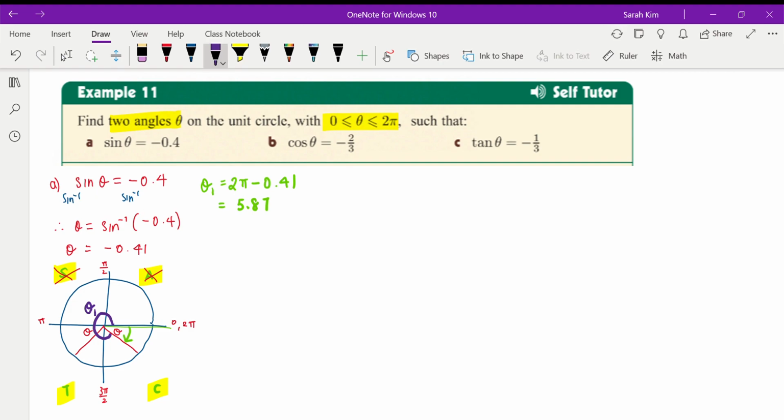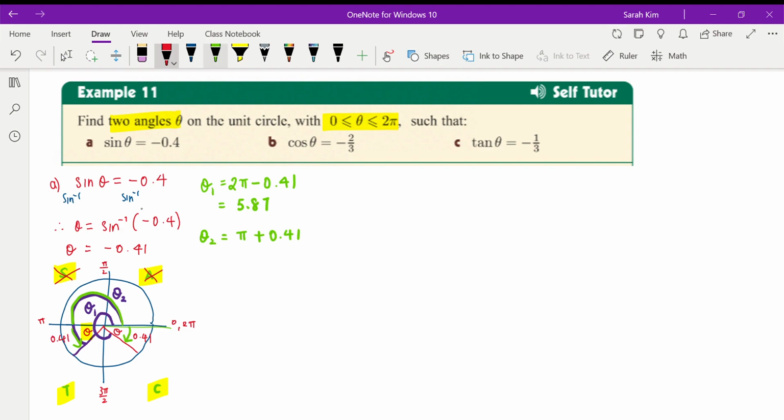Now the next angle we need to find is this angle over here. We're going to call that theta 2. So if I want to find that angle, all I need to do is go, okay, well, I know up to this much, that angle is pi, so I just have to add that theta amount to the pi. So my second angle is going to be pi, because I'm going to go all the way up to here and then just add that extra amount, which is the theta that we have calculated, which is 0.41, because that angle was 0.41, so this angle must be 0.41 as well.